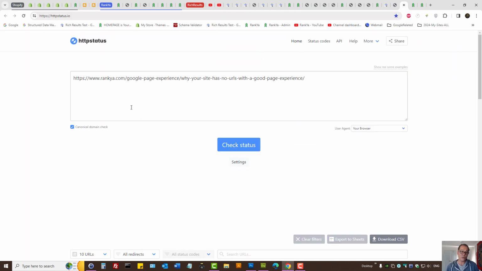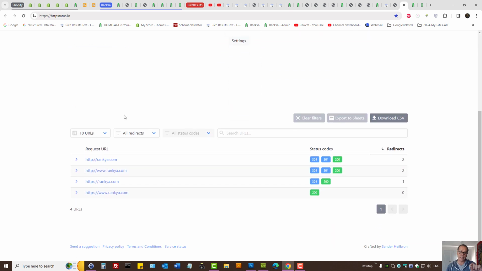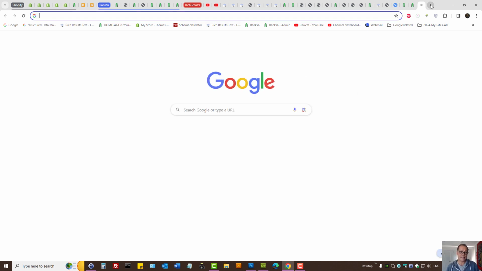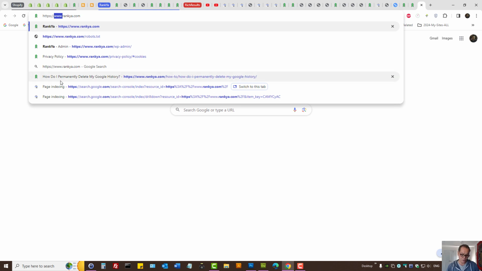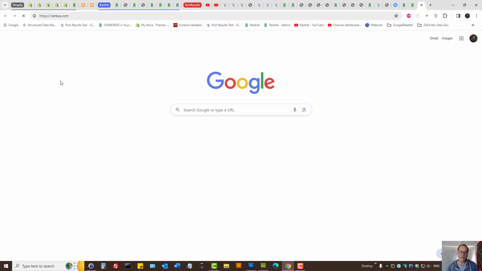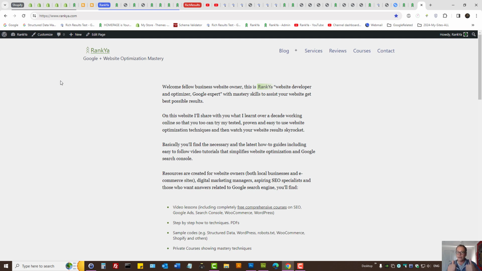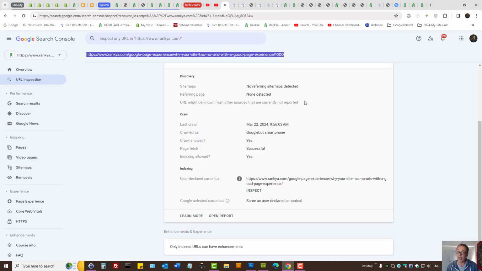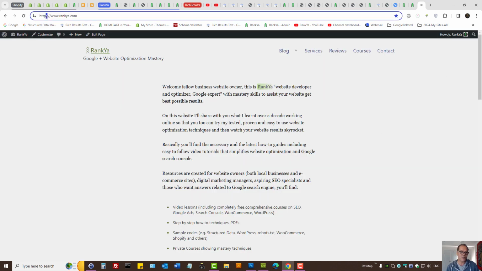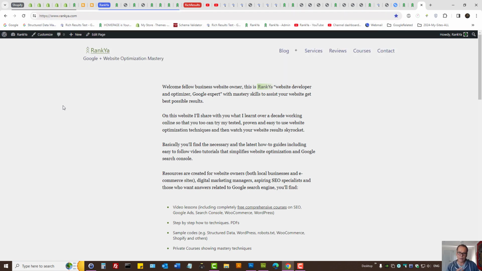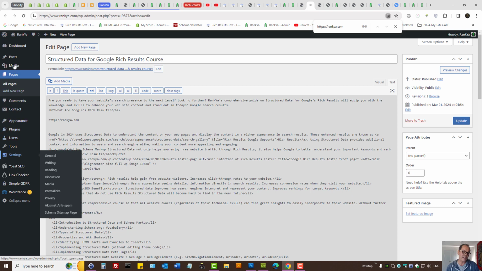Now, there are tools that you may use for free to check redirection of your website. Let's imagine the correct URL pattern was with www, then the final destination should be that. Another way to check is simply to visit your own website and either remove or add the www to see what happens. Does it get redirected? That gets redirected, so that's okay in my example. But if yours didn't, that could cause page with redirect issues in Search Console. Another one is you can remove the S and request your website to see whether the SSL redirects correctly. If it doesn't, then that's to do with your web server settings.